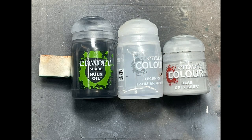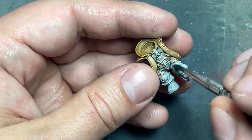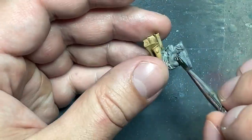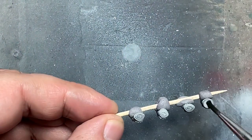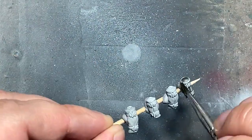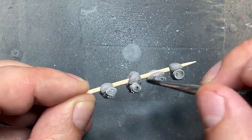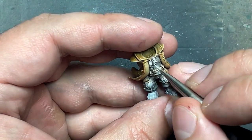Alright, so I went a little simple and old school. With Nuln Oil, Lahmian Medium, and Grey here, we're going to paint the pants again. So with Nuln Oil mixed with some Lahmian Medium to make the shade paint work better. Essentially, just a little bit of Lahmian Medium makes it flow better onto the model and stops that weird marbling. I applied this all over the white pants, which also includes the white bed sheets they have.